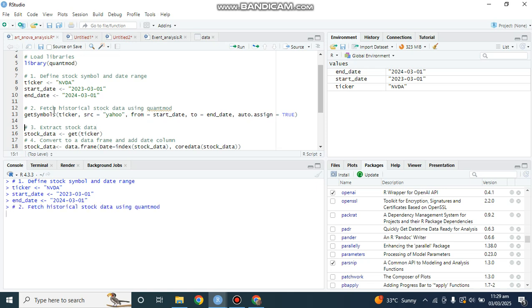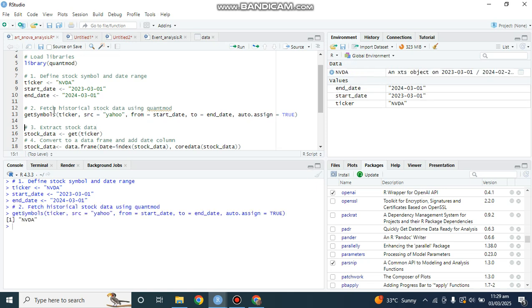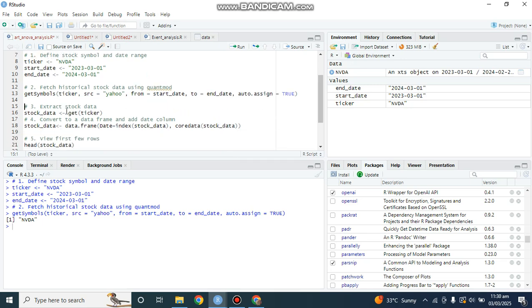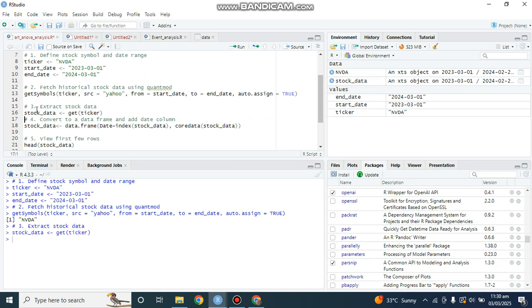And so let's control enter this. All right, so it has successfully gotten the NVIDIA data. Now let us extract the stock data for NVIDIA. All right, so our data is extracted.